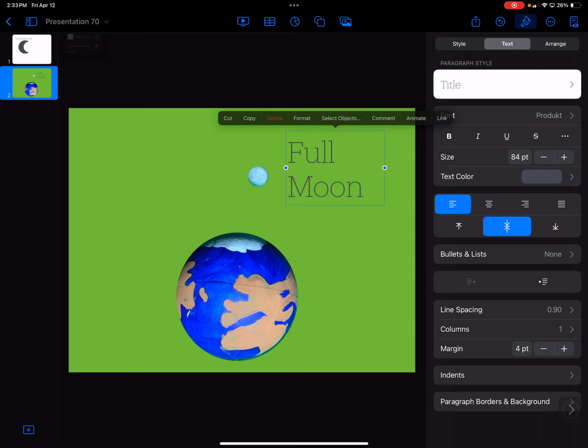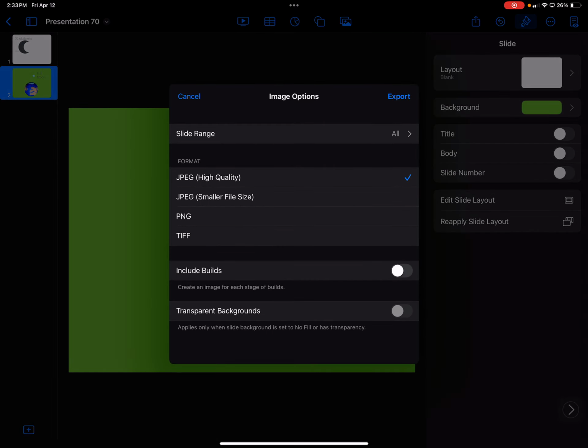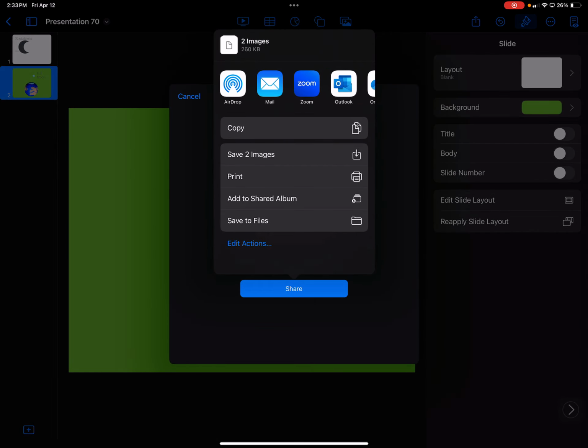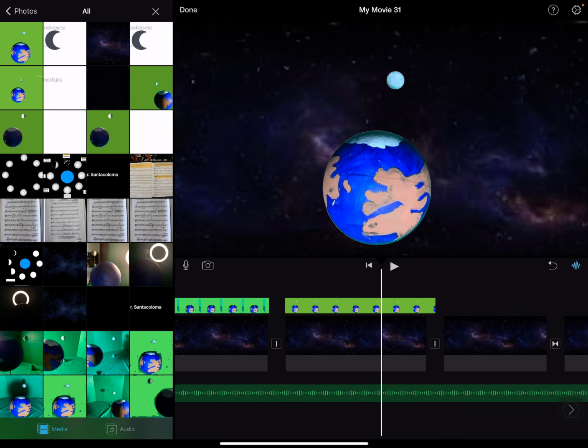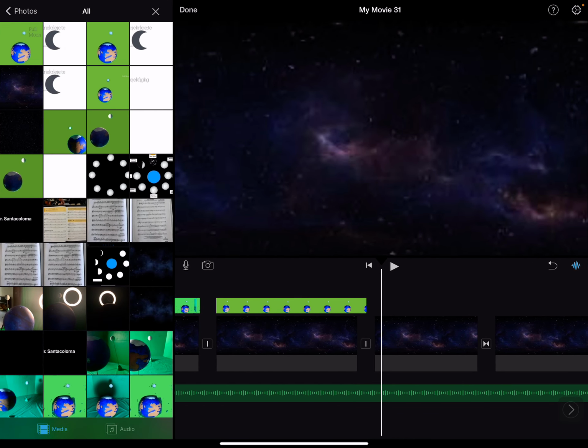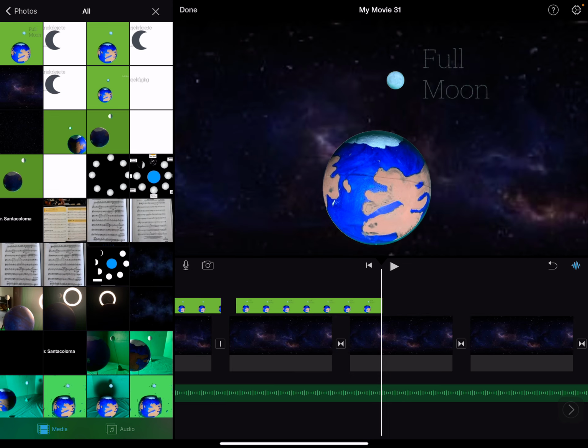Now, if I do this again, export, images, save, and go back to my movie and put it back, all the writing that I put in that slide will show. Magic. Booyah. Full moon. You see that? Perfect. And then your movie is done.